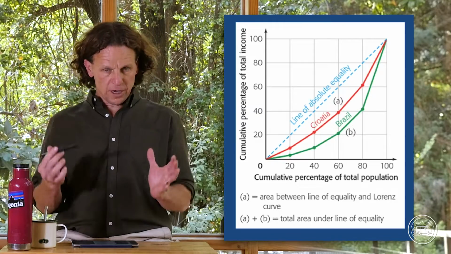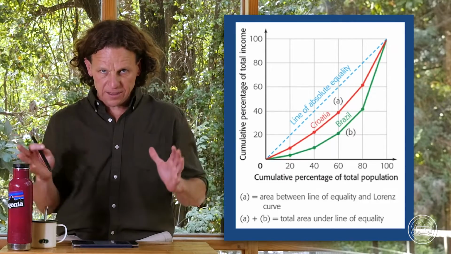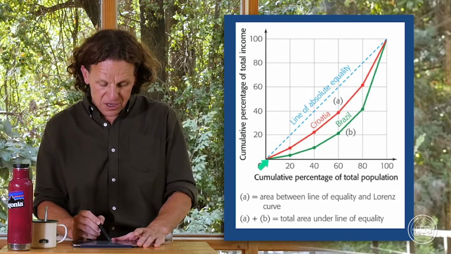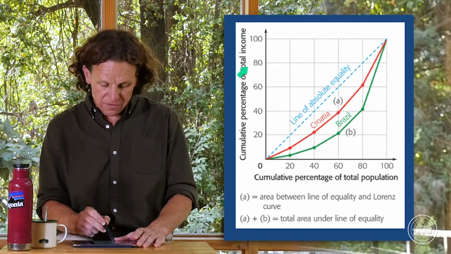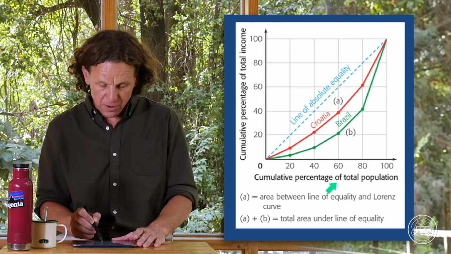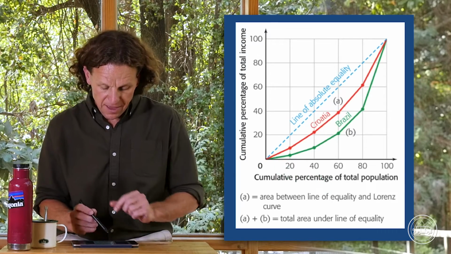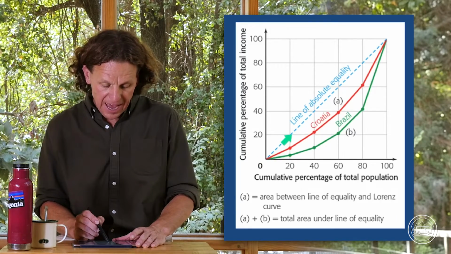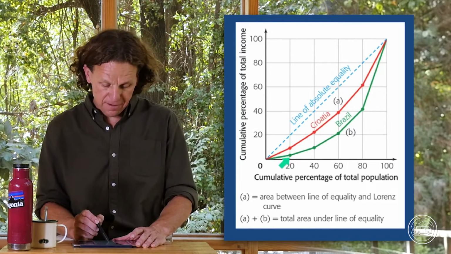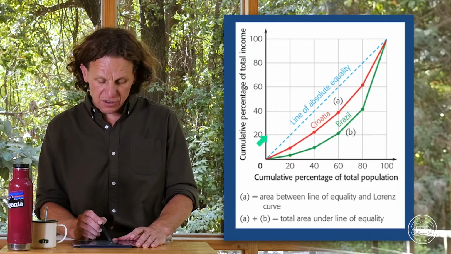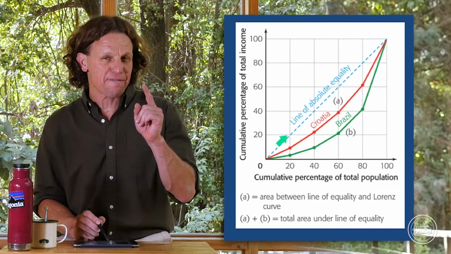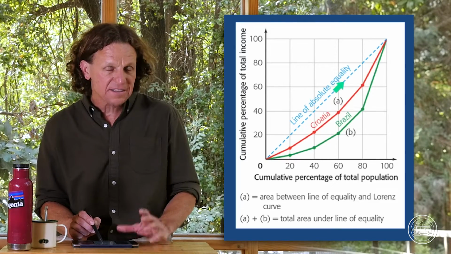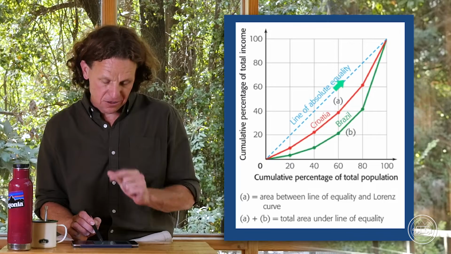Okay. So, good. Now, don't look at anything else. Just listen to where I'm going to take us next. Okay. So if you start at 0, that would be 0% of total income and 0% of total population. Then what you would do if you followed this blue line, at 20% of the people, you would find 20% of the income if there were absolute equality in income in a country, right?